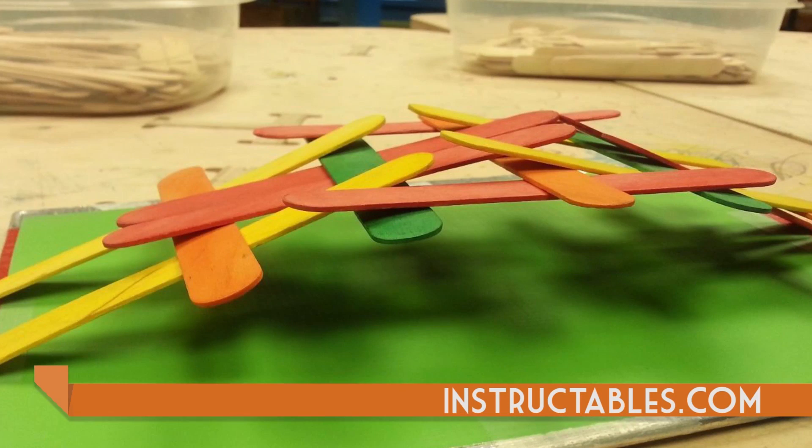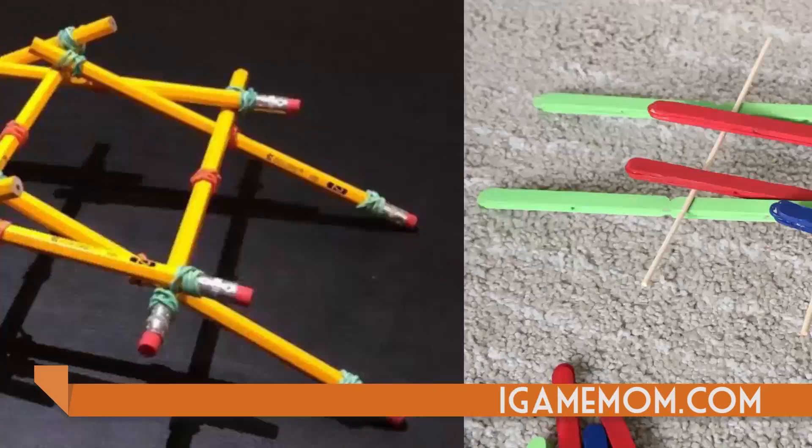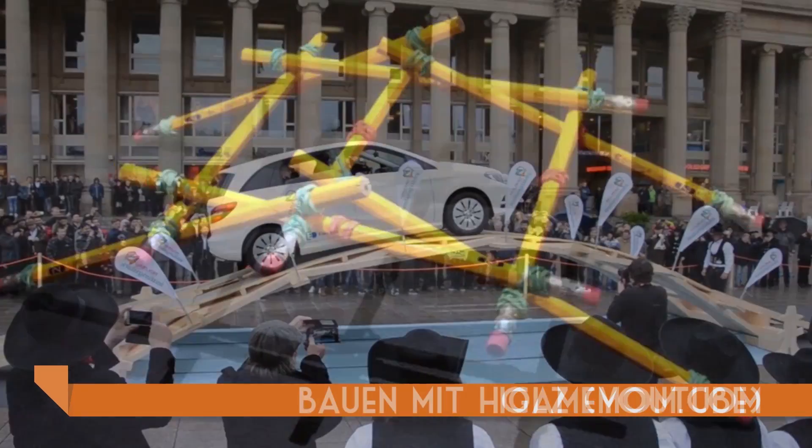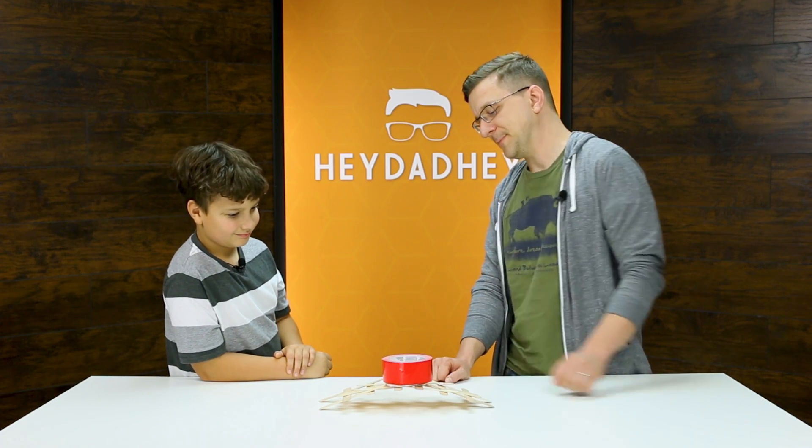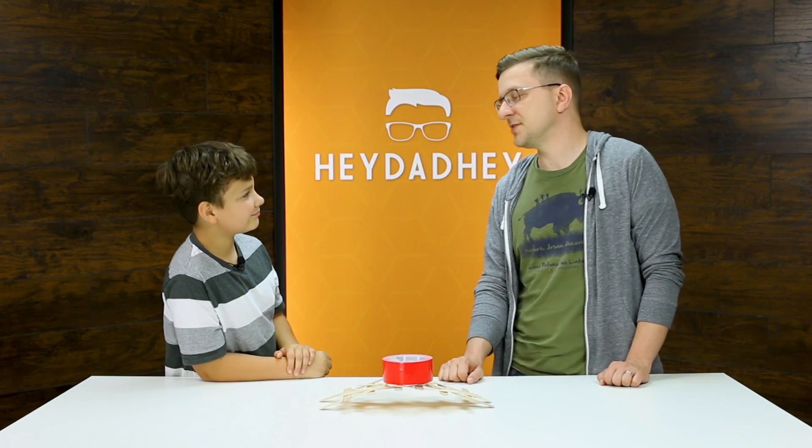Now a favorite kitchen table science lesson, the da Vinci bridge is a design that still carries some serious weight. The cool thing about this bridge is that it doesn't use any nails, ropes, or glue to hold itself together — just held together by gravity and friction, and it's pretty strong. Your mom saw a picture of one online and thought it would be cool if you and I built one together.